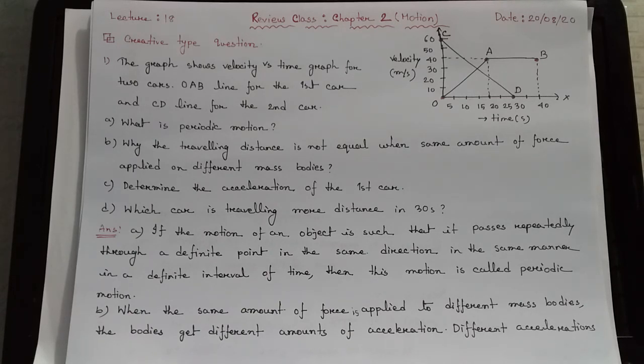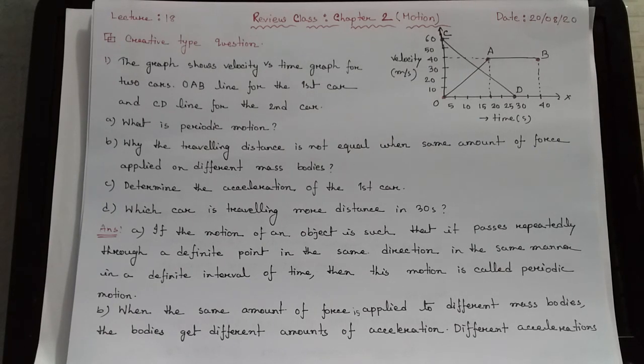As we have already reviewed this chapter before, today we will try to solve some other creative type questions only. As all of you know, if you follow the board questions of the last couple of years, there is a trend that graph based or diagram based questions come most probably. So we will try to discuss some questions related to graphs or diagrams. Our first creative type question is here.